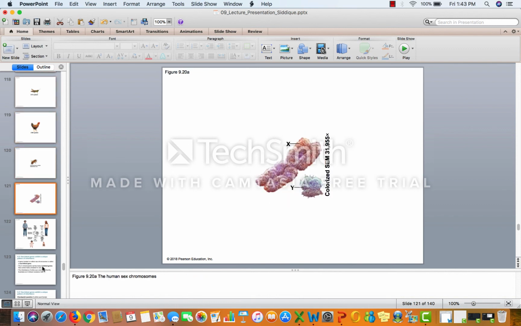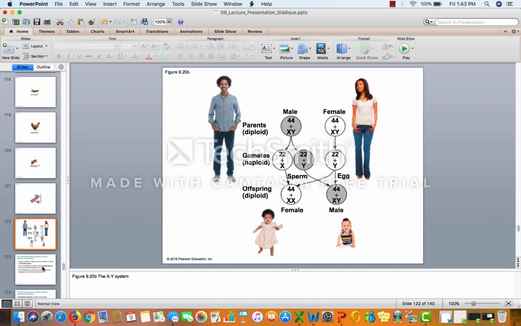Here's an example of the human sex chromosomes we talked about. There's X. There's that disappearing Y chromosome I talked about earlier. Oh boy, you guys again can write that extra credit paper, more than welcome. Oh, we're talking about cute kids now. Okay, so we've got a male. Male is 44 plus XX, excuse me, XY. Female is 44 plus XX.